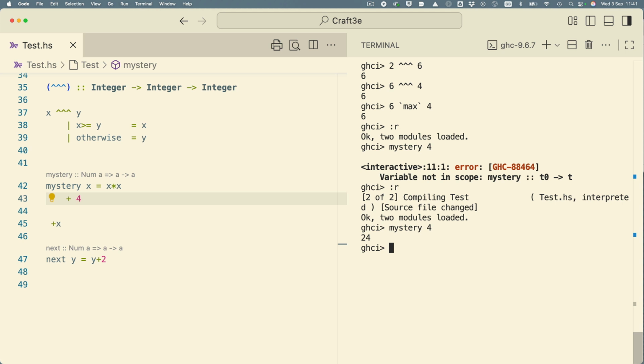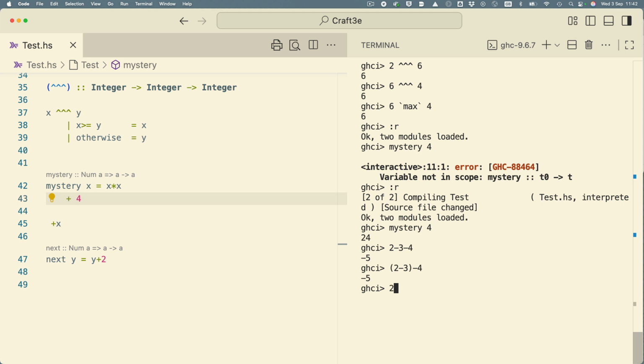And the final thing I wanted to talk about was if we write expressions using operators like minus, we write something like 2 minus 3 minus 4. It's not quite clear what that means. It could mean subtract 3 from 2 and then subtract 4 from the result, or it could mean subtract 3 minus 4, minus 1, from 2. But the way that it is interpreted in Haskell is that it is left associative. We get the same result as if we bracket it to the left.